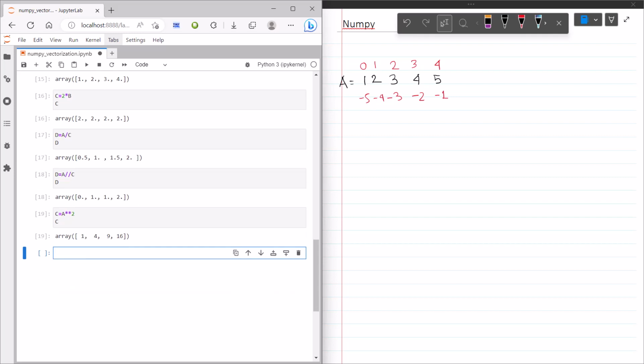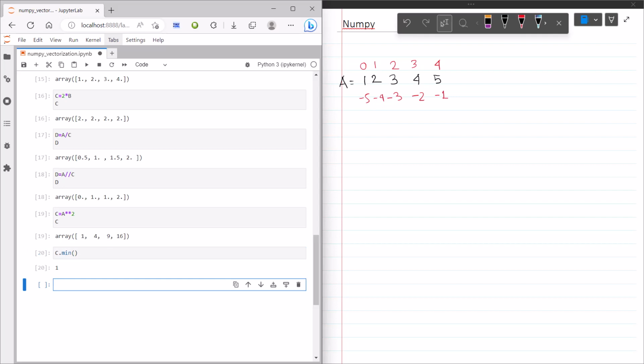There are many similar operations that we can use numpy to do. So for example, let us say C. C is now my 1, 4, 9, 16. C.min is 1.